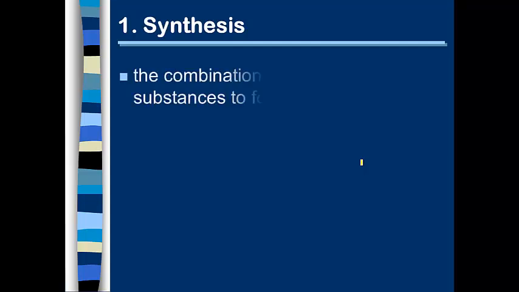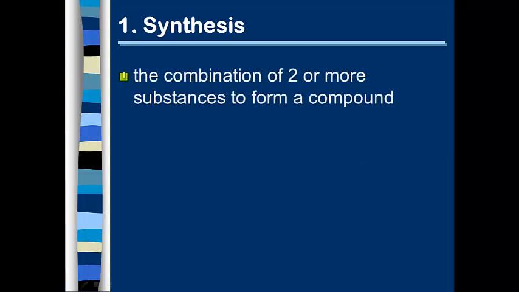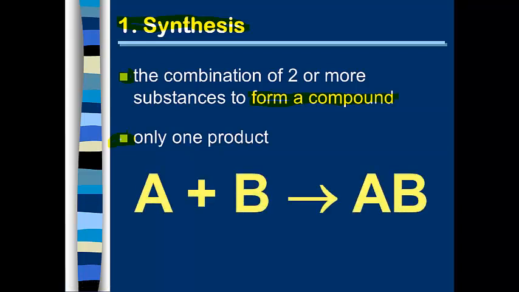All right, the first one is called synthesis. A synthesis reaction is the combination of 2 or more substances to form a compound. And the term synthesis makes sense here because synthesize usually means to put together or to form. And there's typically only one product. Now, I'm oversimplifying things for the purposes of Chemistry 1, but if we can get good at these categories and you take chemistry later, you'll learn to broaden your perspectives a little bit on this.